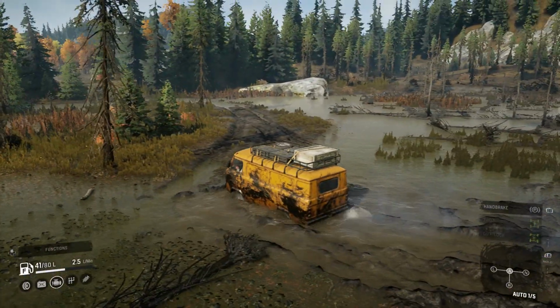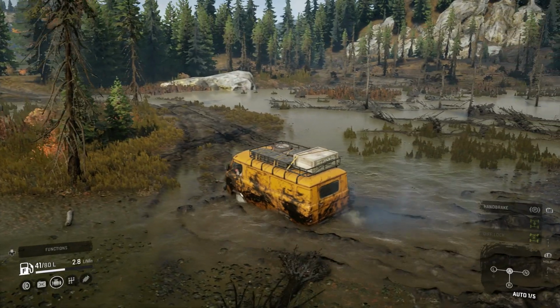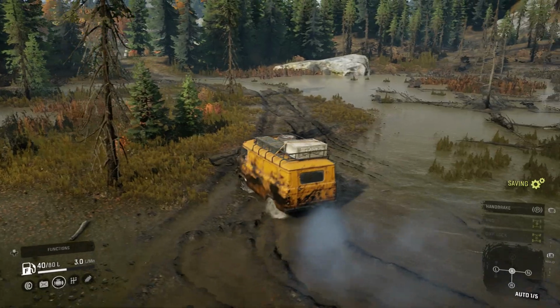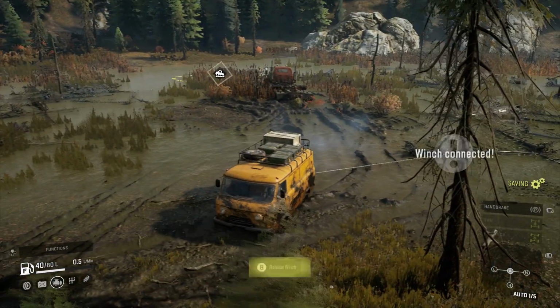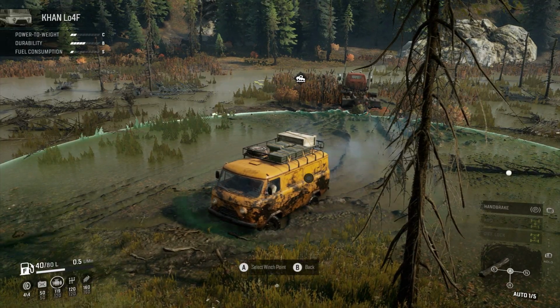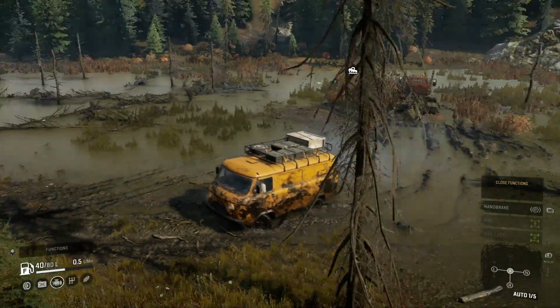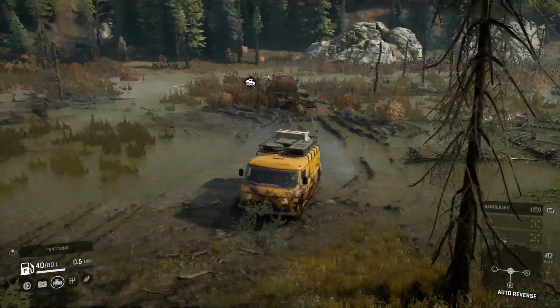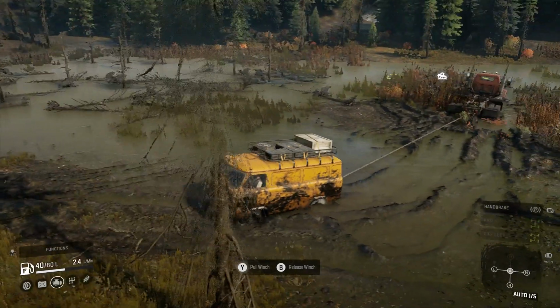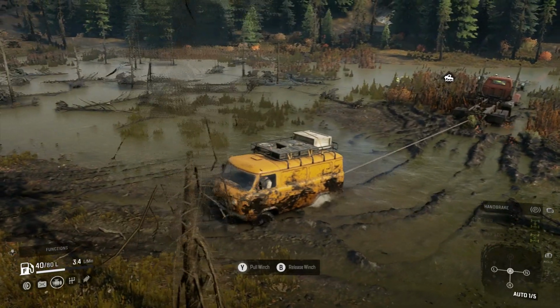Well, I can get right up. If I can get out of here, it's going to make a big difference if I can get back up onto here at all and get that winch on that truck. Oh, how far out of range am I? Centimeters. That should do it. Drive, baby, drive. Come on, truck. Coming with me. To me.